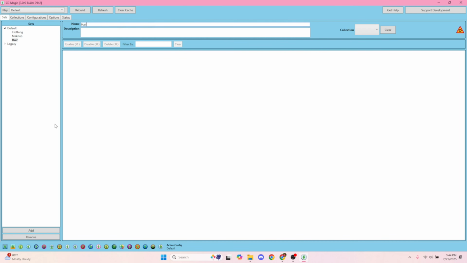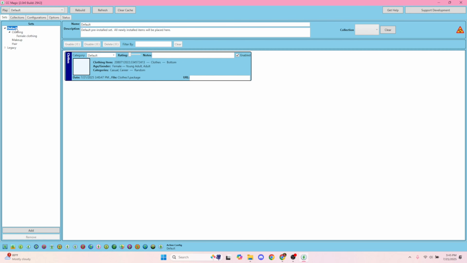Now, if you want to get super organized, under clothing, you can click add new set, and you can make it female clothing. It's really up to you on how organized you want to be. But if you do make new sets under the default ones, what you're going to want to do, well, actually, let me go in order.